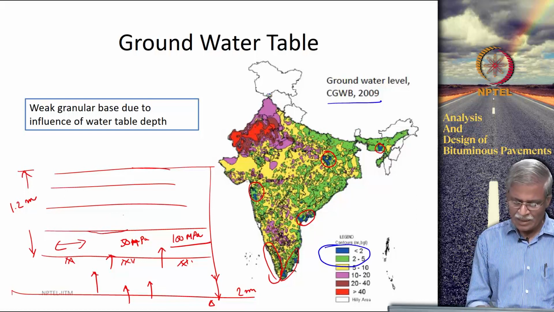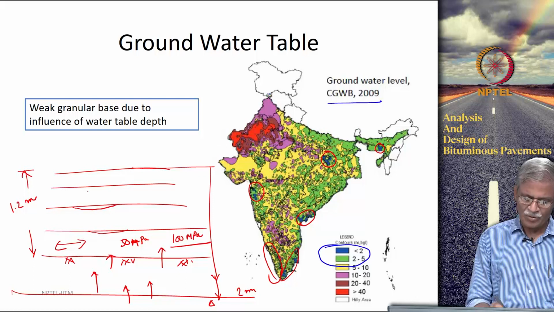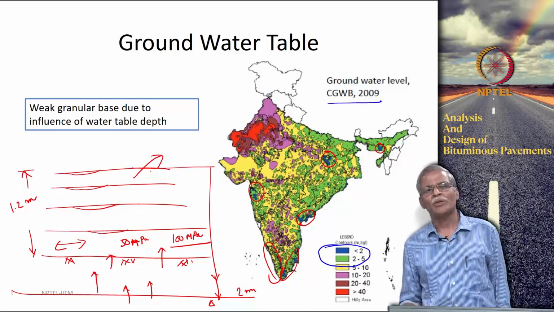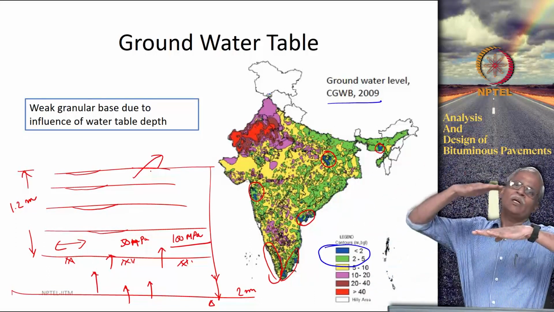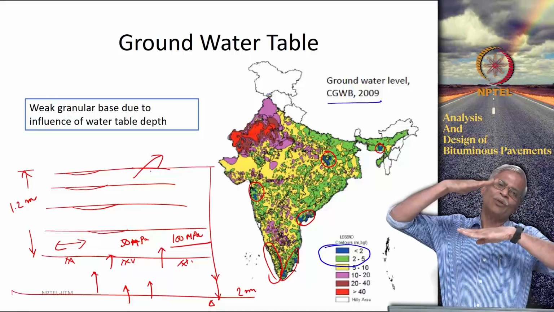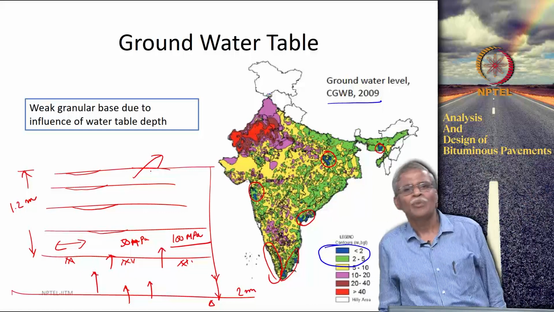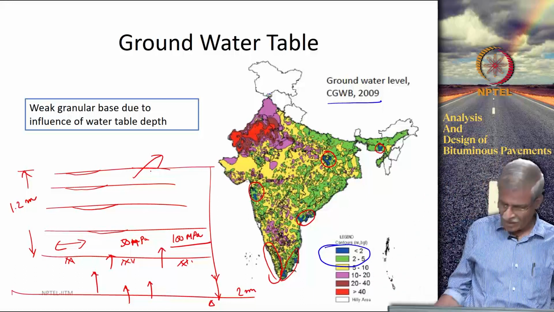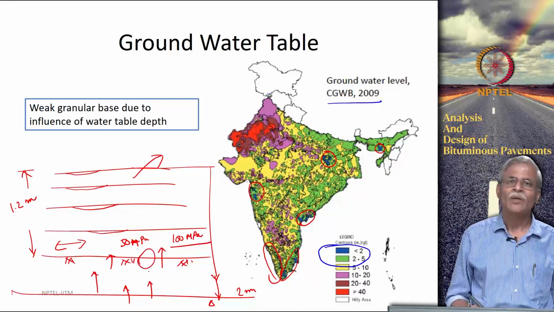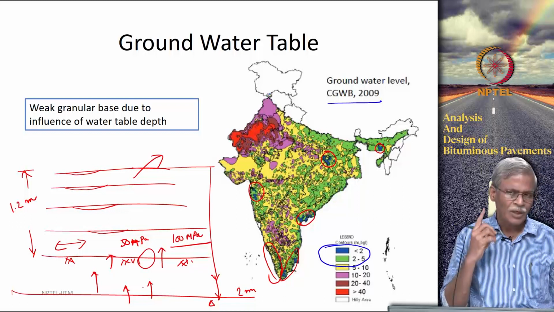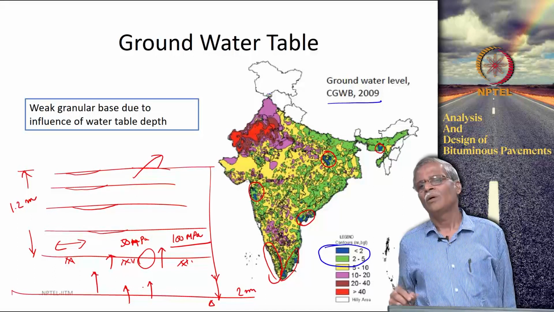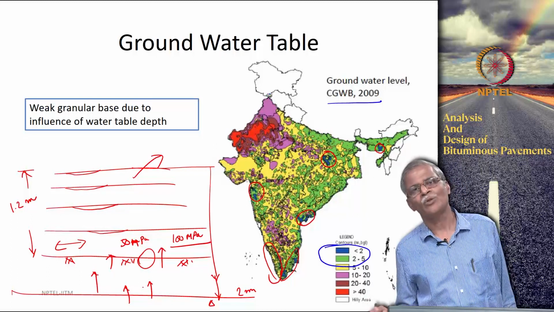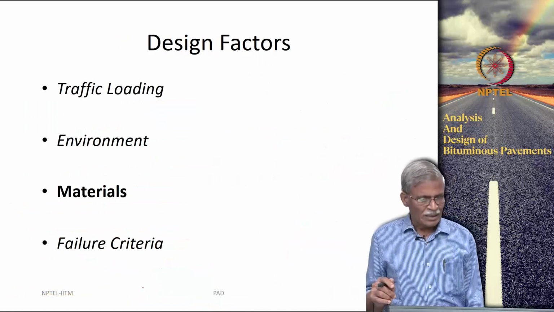So, there may be some sinking here, and when this sinks, what can happen? Each of these layers are going to sink. Individually these layers may have their own modulus property, but since you are stacking each layer on top of each other like a plate, what is the simple analogy that you can say? The strength of your chain is the strength of your weakest link. If your weakest link is here, the entire pavement will fall down. So, need to keep that in mind, but that is not how the concrete pavement actually is designed and constructed, and the analysis procedure that you use is also completely different there, right.